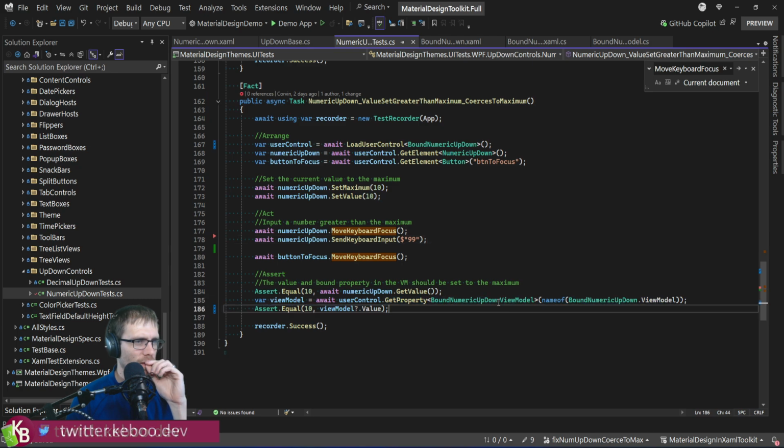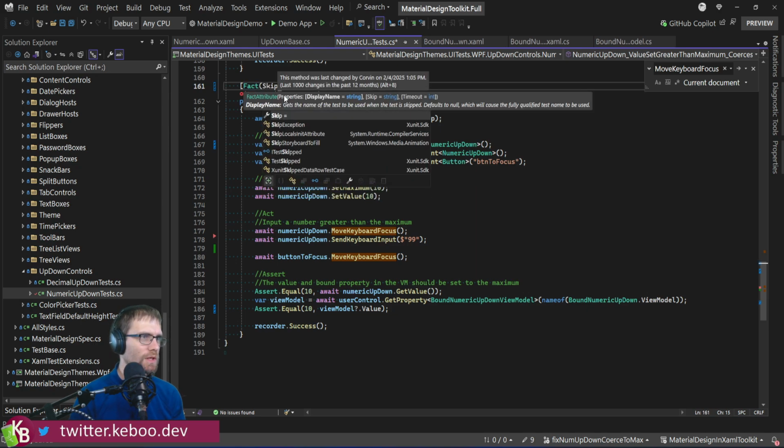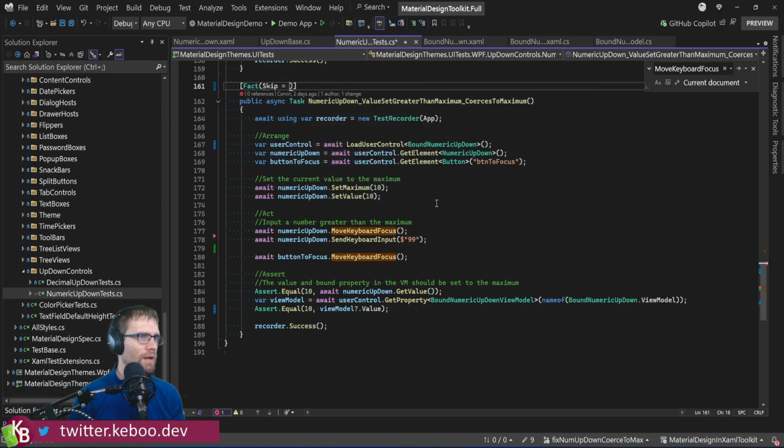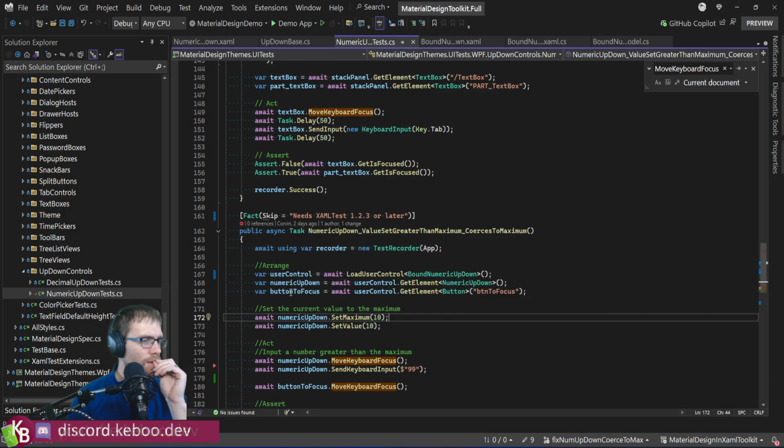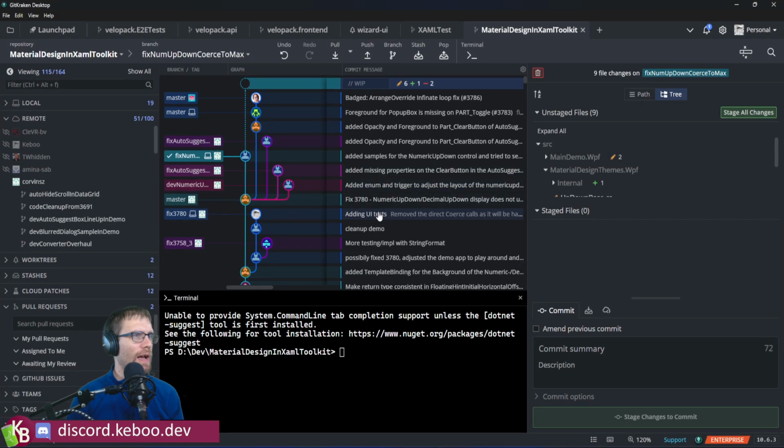So this pulls out the view model from the user control. That builds that. Okay, so skip. Let's see. Needs XAML test 1, 2, 3 or later. That way we can actually merge this, because we can see in the demo app it working just fine.